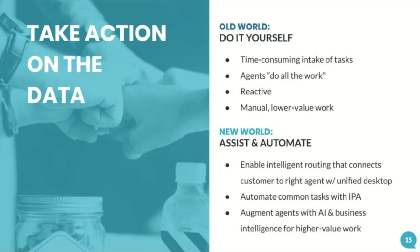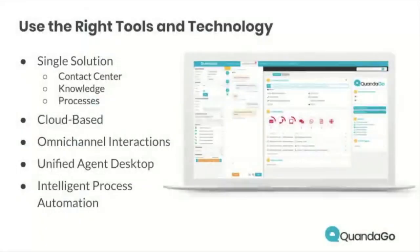So that's a little bit of how we see the world moving, both from a prescriptive way and, I think, shouldn't be terribly surprising, building a strategy around collecting data from all your sources, analyzing it, understanding how to serve that customer, what needs to happen, and taking action with both augmentation of intelligence and automating tasks. So we can move to the next slide.